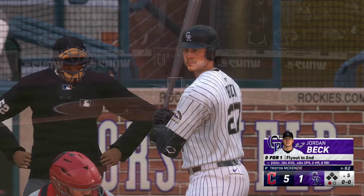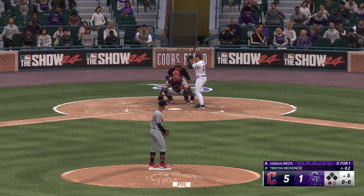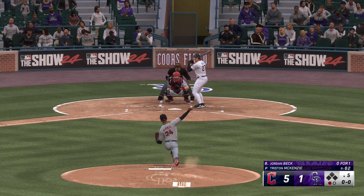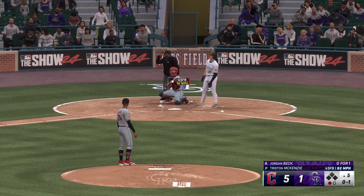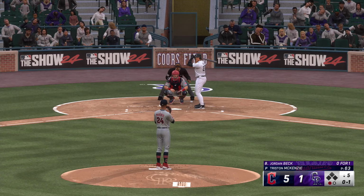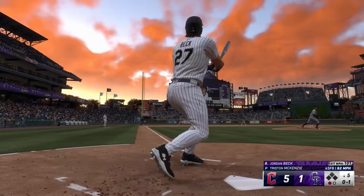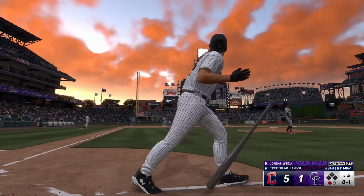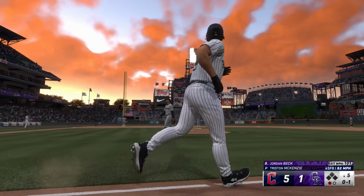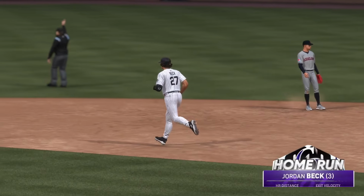Jordan Beck will hit next. That's through there for a strike. Bases empty, one away. Last half of inning number five. Drilled out towards left center field. That's well struck. That's back. And that one's gone into the bleachers.